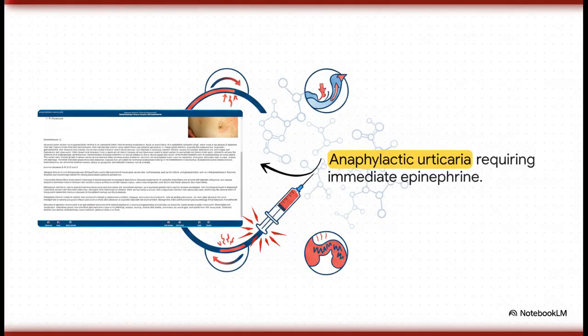Here's another classic sequencing error seen beautifully in this presentation of anaphylactic urticaria. Anaphylaxis is an IgE-mediated hypersensitivity causing profound multisystem vasodilation and bronchospasm. Any delay, and I mean any delay, in administering intramuscular epinephrine because you wanted to give H1, H2 antihistamines or systemic glucocorticoids first directly increases the risk of cardiovascular collapse and death. Epinephrine is literally the absolute only agent that reverses the underlying vascular mechanics immediately.